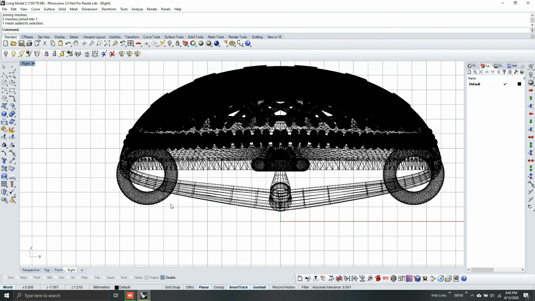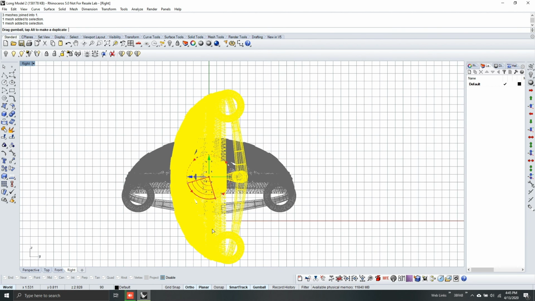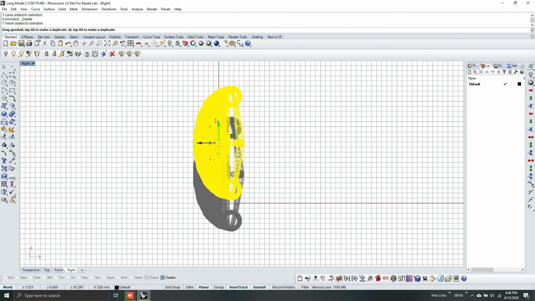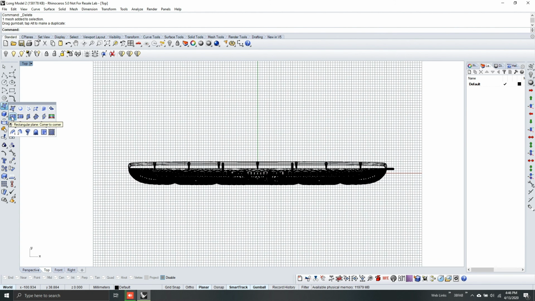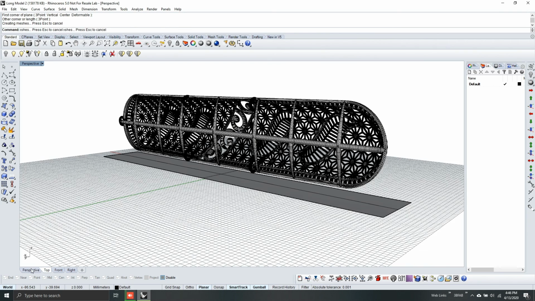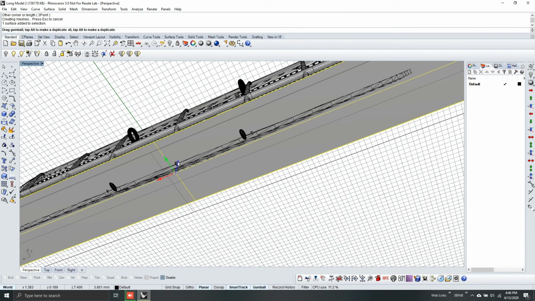Go to the right view. Select the model and then rotate it. Normally, we put the model 4 millimeters up before putting the supports. When it's in position, go to top view, grab the corner to corner plane, and then put it across the object. Drag it up. First layers is this part going up.